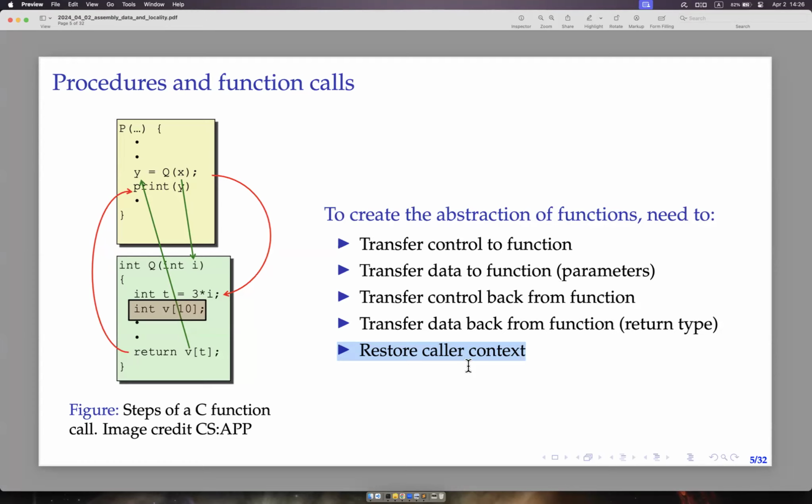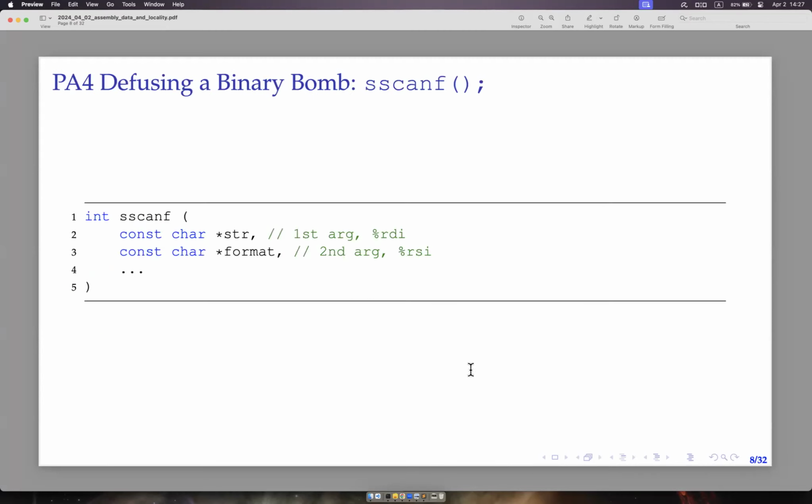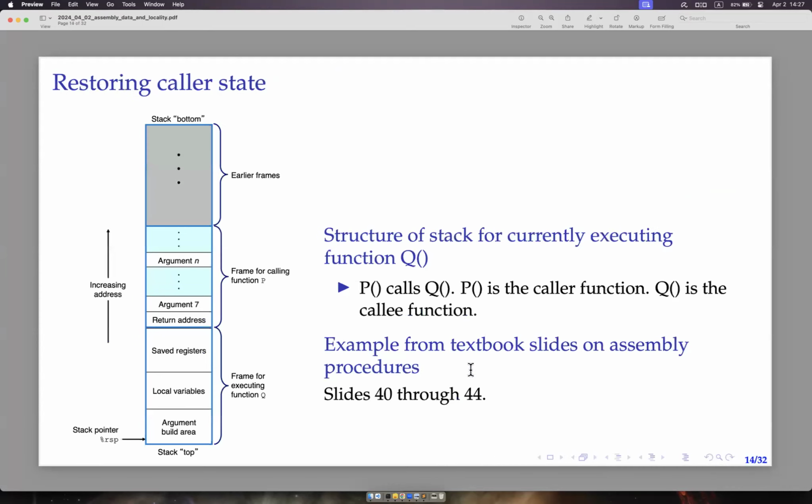So think about this, right? A calling function, the function that's about to call Q, has no understanding of what Q might do, right? Q could take all the registers and write them to 0, for example. And it's totally not what the calling function, the P function, expected. And so there has to be discipline between every function on how it's allowed to modify its registers, and if it modifies them, how does it restore them to their original value. So for this, we'll again quickly refer to the textbook slides, now 40 through 44.